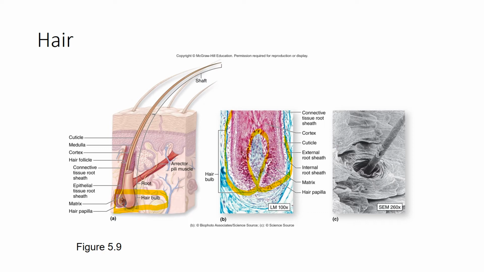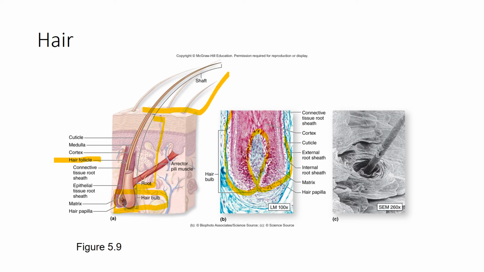The next zone, more superficial, is the root of the hair, which is the portion deep to the skin surface. And lastly, we see the shaft, which extends beyond the skin surface. With each hair, there is a hair follicle that surrounds it. Within the hair follicle, we find the stem cells that are responsible for hair production, so this is where we find cells that undergo mitosis.